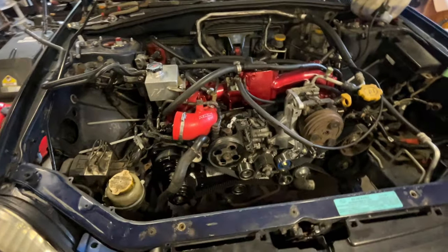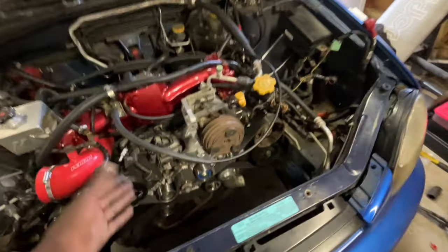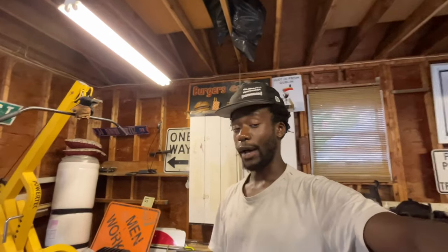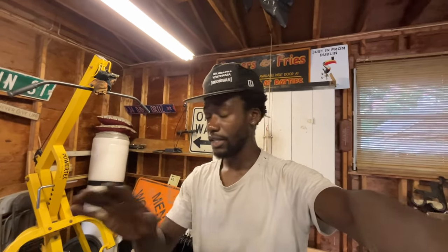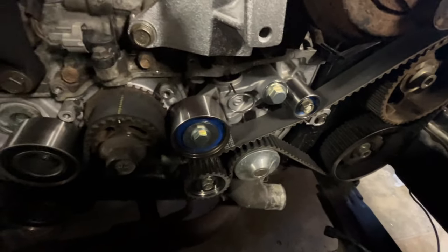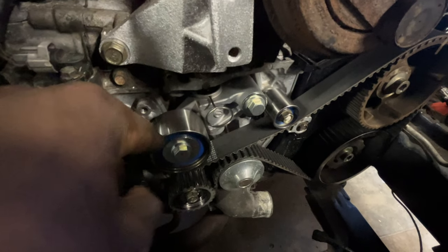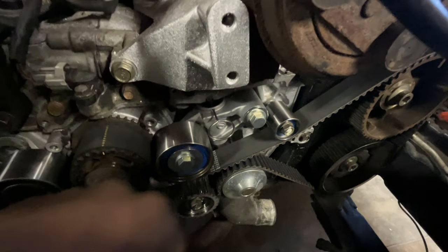If you have your cam gears all tightened down, you've got all this tightened down, you can throw your timing covers on, and now I'm just gonna finish the rest of this rebuild. That seemed pretty straightforward. I'm pretty sure I did that right. So I hope this helped somebody out there and made it a little bit easier to understand. Once you've got everything tightened down, you're gonna want to pull this tensioner, and that will push this down, give tension on the belt, make sure that everything is nice and snug, and then you can put your timing covers on. I should have said that prior.